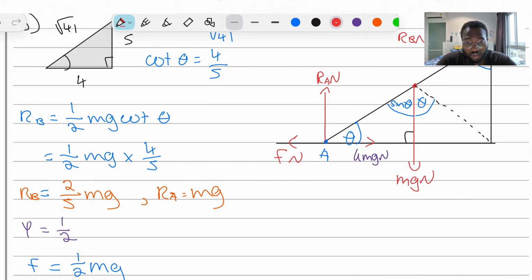Another way you can think of it as well is the fact that the kmg force has now made this beam in limited equilibrium, okay? So before it was just normal equilibrium. Now it's in limited equilibrium, which means that it's on the verge of slipping in that same direction as that force has now made it in that equilibrium. So therefore, friction has to go in that opposite direction as well.